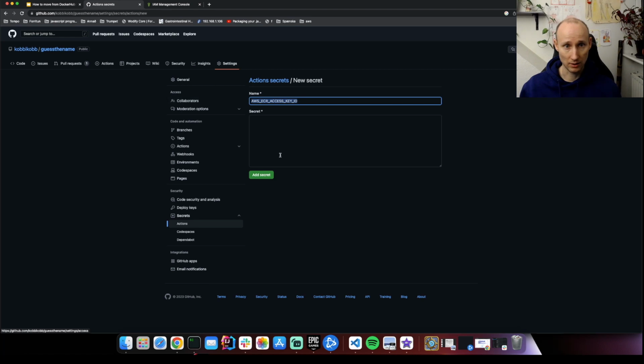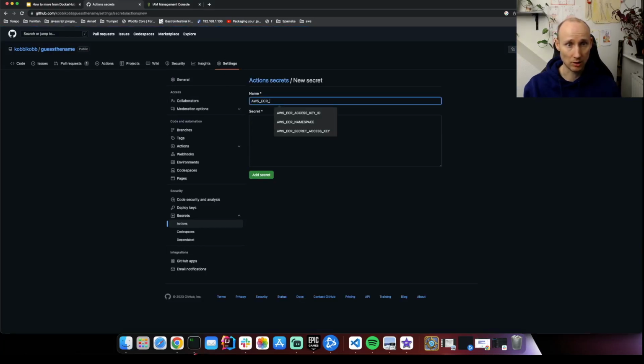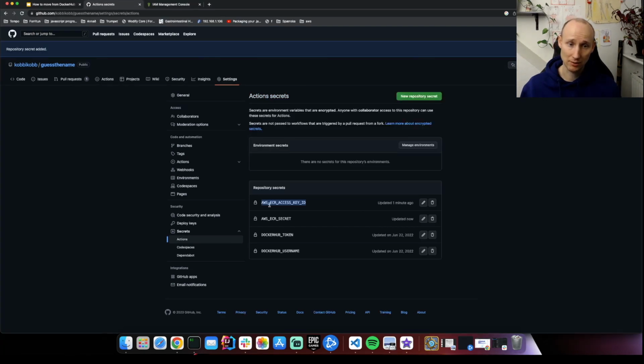So we're gonna add the access key ID and we're going to put our secret here, the credentials that we saved from the previous step, and add the secret. Then we're going to do the same for the secret. We're going to create AWS ECR secret, and here we're going to put in our secret from AWS. Now we have these secrets available in GitHub Actions.